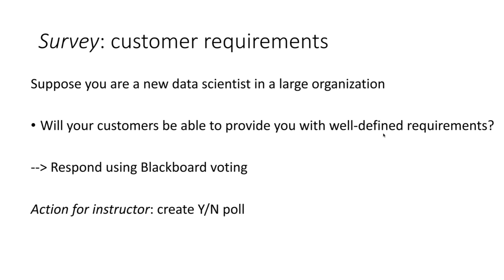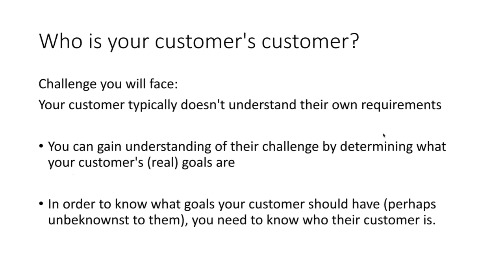Does anyone here think that the customer can tell you the product that they're looking for? They can give you, like, I want this, but that's about it. So they're definitely not going to get you well-defined requirements. So the question is, if you're a data scientist and you're expected to produce something, how can you produce something useful for someone who doesn't know what they want? This is the essential question for a data scientist. If you can't answer that question, you will be perpetually viewed as ineffective and you'll be wasting a lot of time. So you need to figure out what the actual requirements for your customer are without relying on your customer to tell you, because they literally don't know the answer.